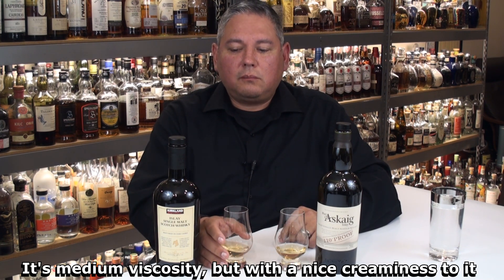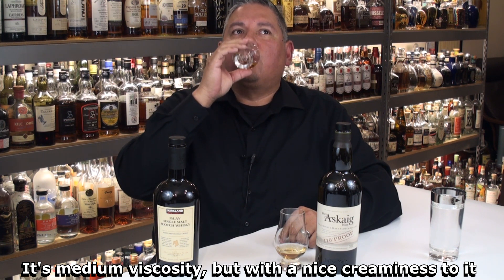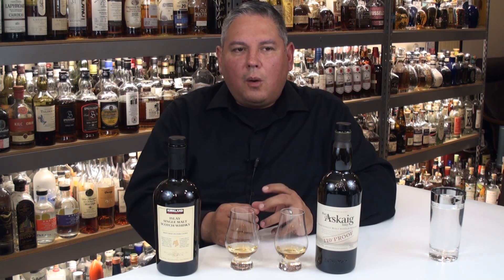That's really well done — medium to medium-high viscosity. It's sweet, but almost like a syrupy sweet element — not necessarily brown sugar, not necessarily caramel, just almost like a corn syrup sweetness. You get hit with that big baked plums, that lemon oil, that big slightly sooty, slightly ashy peat smoke. That little saltiness is in there as well, that brine coming through. When you chew on it, you pick up the doughiness, that banana nut bread thing — it's on the palate.